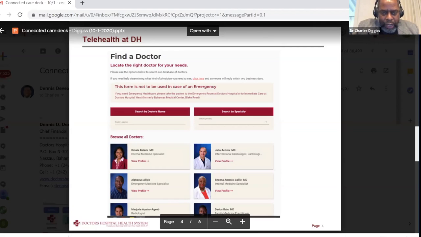And the way to do that, again, is to simply navigate through the screenshot information. Once you get into your particular physician that you need to see, then the appointment will be confirmed with you and you'd be given a link by the unit secretary who is responsible for that specialist clinic or for you to have that conversation with a primary care doc.